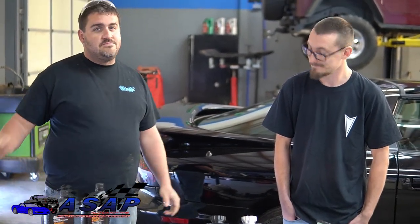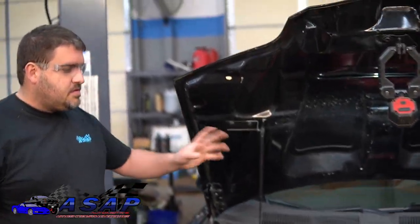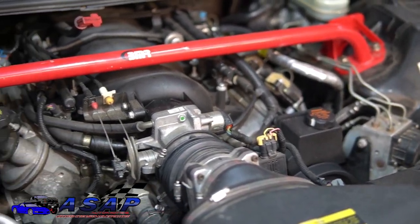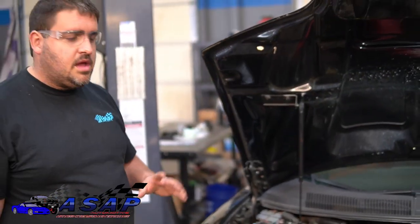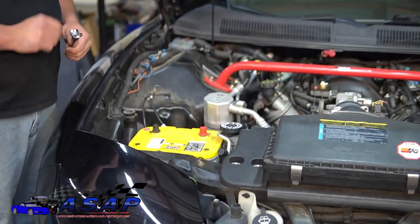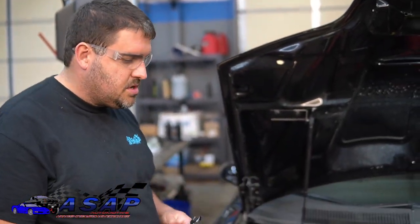Let's get at it. First, make sure the car's in park — or if it's a six-speed, neutral with the parking brake on — and the car is safely chocked up. One of the first things we're going to do is go ahead and disconnect the electrical. We're not really pulling any electrical apart, but we are right above the alternator and it's just good practice.